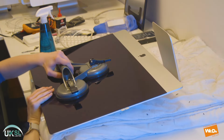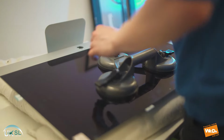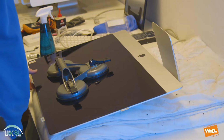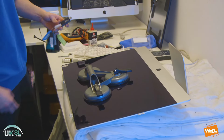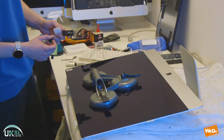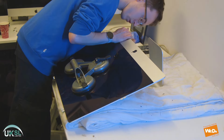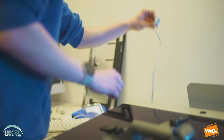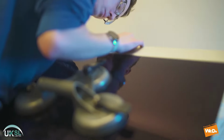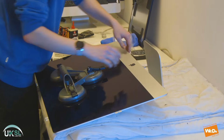There we go. And then we'll place it closed. And so now the screen is ready for testing. So now we're gonna take our USB, and we've got a number of apps installed on our USBs, or a number of pieces of software anyway. We're gonna plug that into the back of the Mac, and we're gonna install Catalina onto the Mac. And we're just gonna plug in our keyboard also.